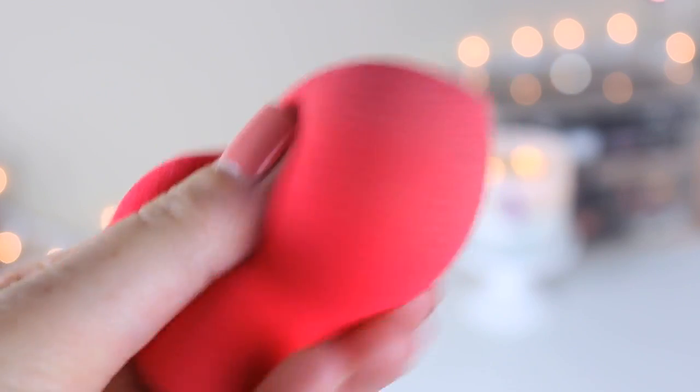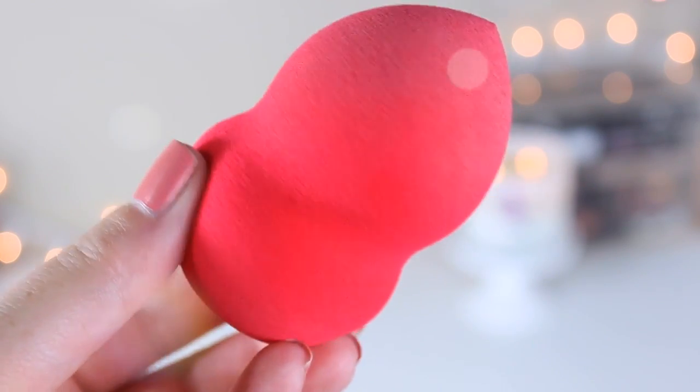So the first is Morphe's Beauty Sponge, their beauty blender. They have a few different ones, and god dang it, I don't remember what this is called. I want to say Flawless Beauty Sponge. I'll have it linked down below. This feels incredible. It feels just like the Beauty Blender, but it's $7 instead of $20. And I kind of feel like I'm waiting to dislike it because it's like, how can this be so good for less than half the cost?